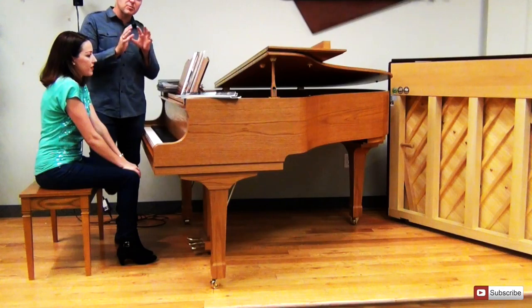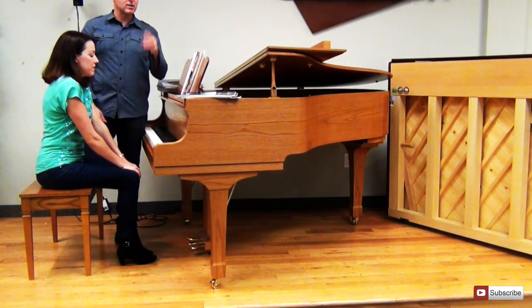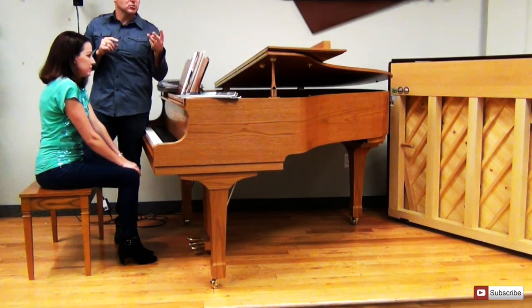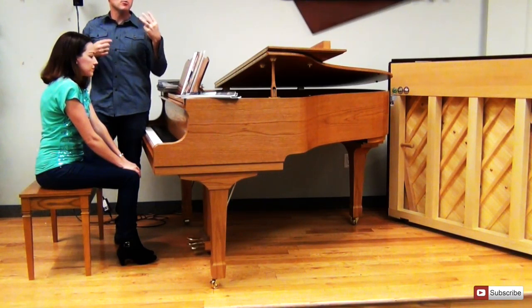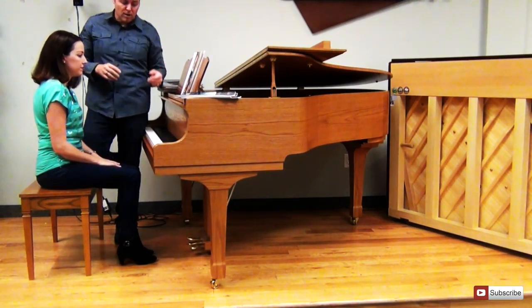So, if you have a C major chord, C, E, G, we have three notes. C, E, G. That means we have three positions. It does not matter which note is on top or which note is on the bottom. It will always be a C major chord. So, let me show you.